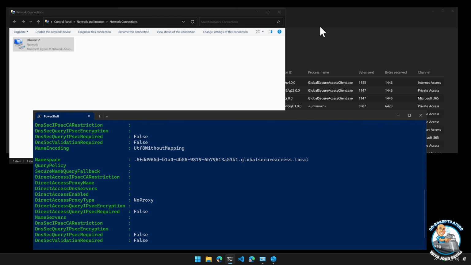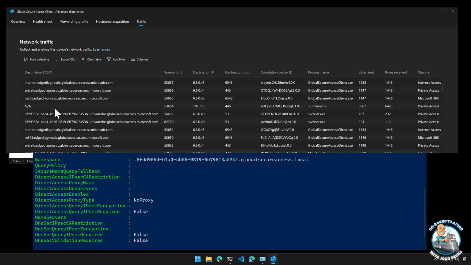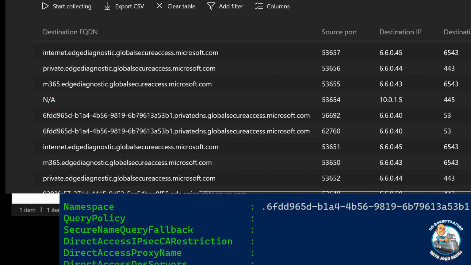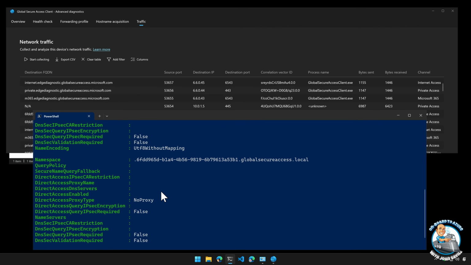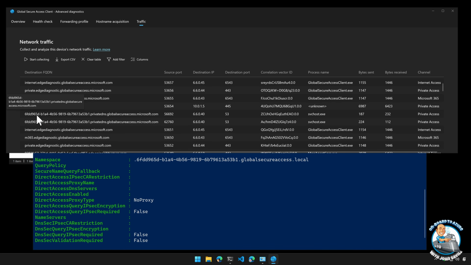And as we know, what it is configured is a fully qualified domain name for the DNS server. So that's why it's not showing there, but it has actually configured it to be, hey, for these two suffixes, those namespaces, send it to this target, which is then sending it via the GSA client. It's tunneled to the Entra edge, all the way through to go and get resolved. And now that's just working for me.